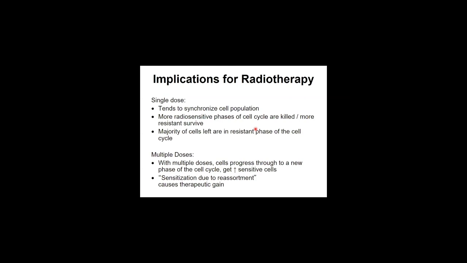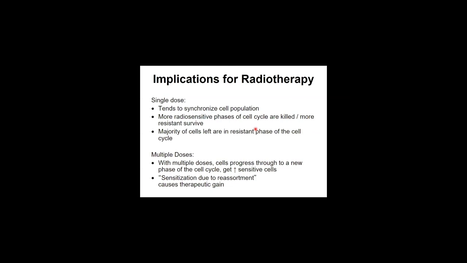So one reason why we want to consider fractionation is going to be our first R, called reassortment in the cell cycle. If you give a dose of radiation, and you wait some time, and now you've killed off all the radiosensitive cells, what you're doing is giving time for the radioresistant cells to enter into the radiosensitive phase of the cell cycle. So they will reassort into the most radiosensitive phase of the cell cycle and allow us to get killing of the sensitive cells again. And as we repeat this with fractionation, we're going to get better killing of the tumor cells than we would if we were giving all the radiation in one dose. So this is an advantage to fractionation, this reassortment in the cell cycle.